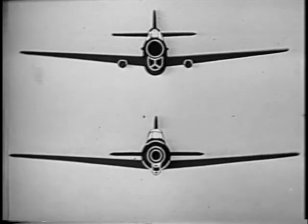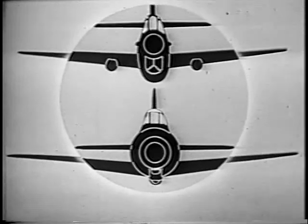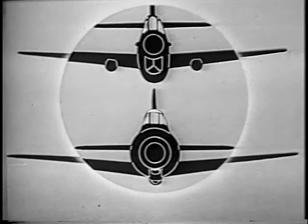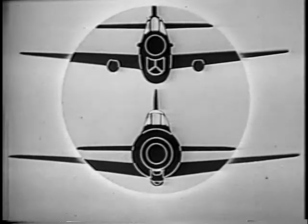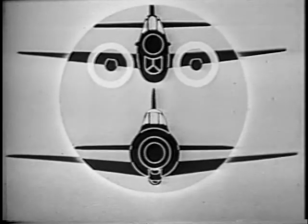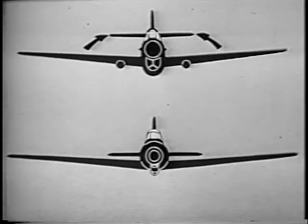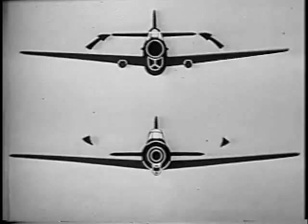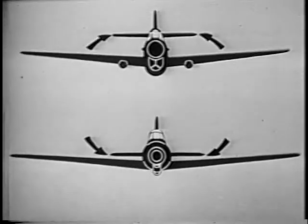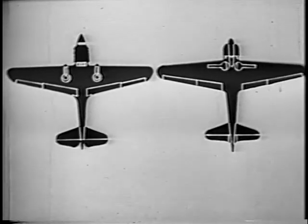Look at the difference in the shape of those noses. The P-40 with its deep radiator is oval. The Zero is a perfect circle broken only by that oil cooler. Get those undercarriage fairings on the P-40. Compare the tail — the tail of the P-40 is high, the tail of the Zero is middle. Let's look at her from below. Look at the pointed nose of the P-40 and the blunt nose of the Zero.